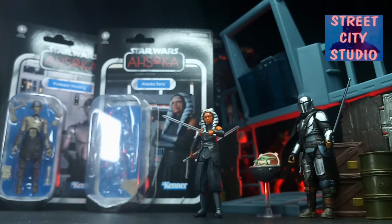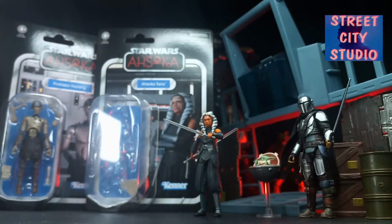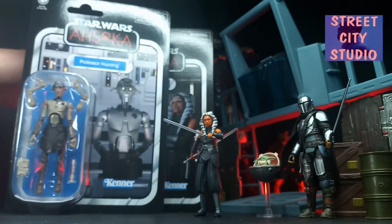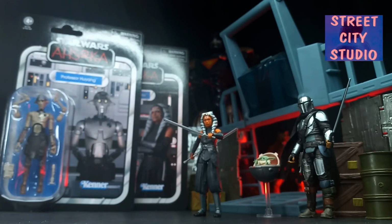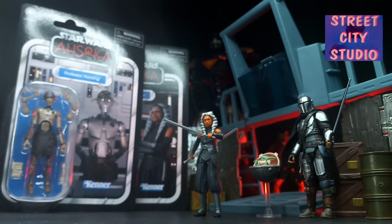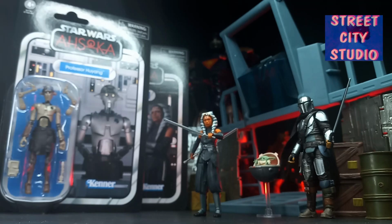But definitely some of this realism and stuff, some of this super articulation, it costs some money. But again, I definitely don't want to defend the man per se. But again, I'm not mad at $17 for good figures, right? But I'm looking at that deluxe Jango Fett, and I keep struggling with the price on that just because I don't see them as much different than either of these figures. Right? I'll pay the 17, but I don't know that I want to pay 35 or more. Right? Maybe if he came with some stuff. That's alright. We're going to break this one open and forget about prices and stuff.